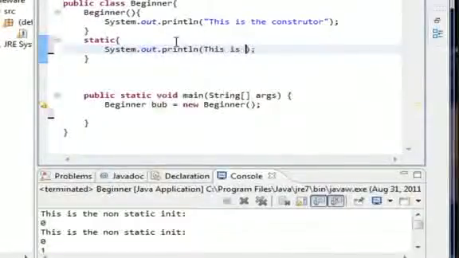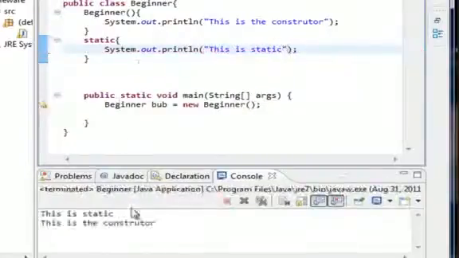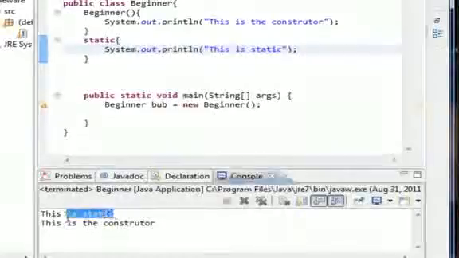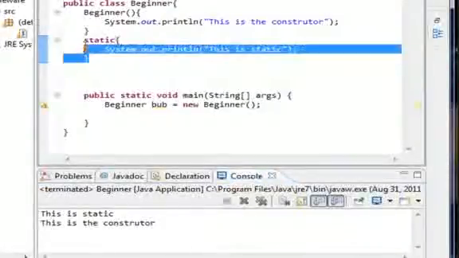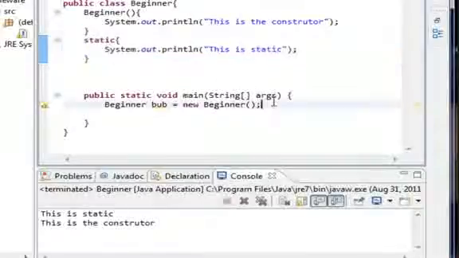This is static. I gotta put that in quotes. And whenever you print it, as you see, it runs that. This is static. This is the constructor. And you can have as many of these as you want. So that's how that is.